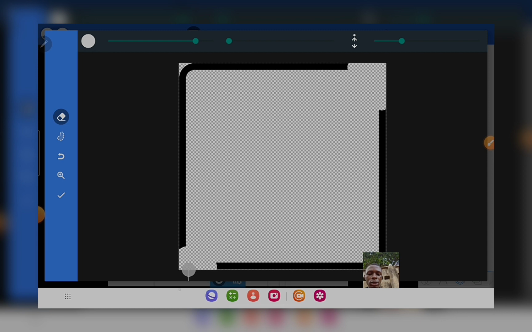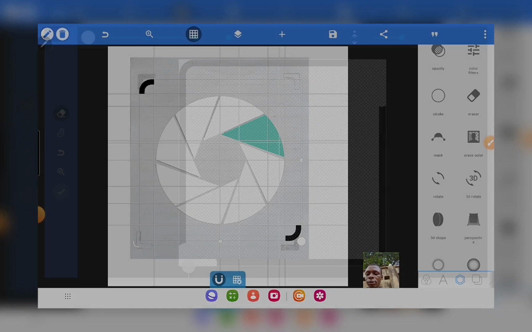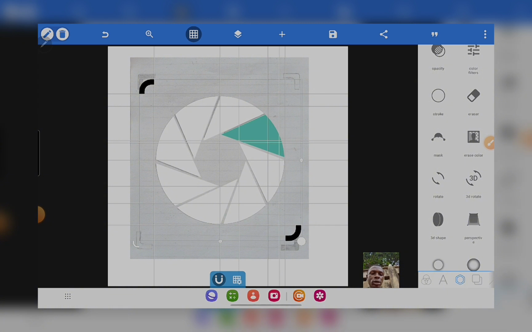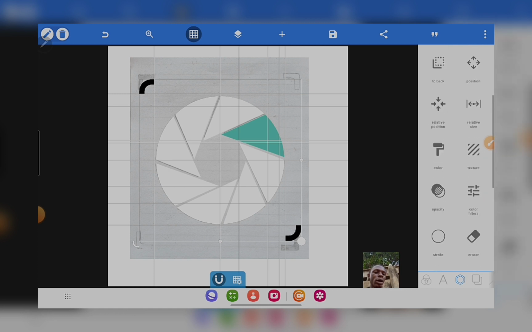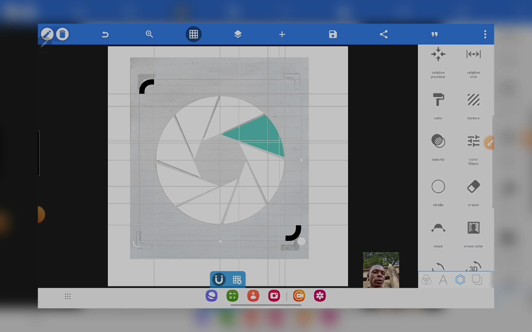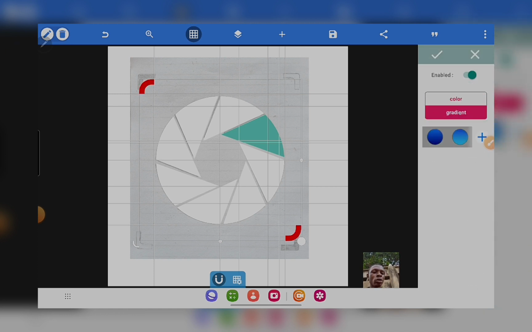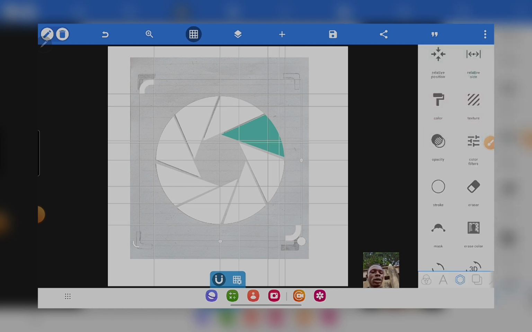Okay, and then here I have this. After this, I'm going to click OK. Right, so now you see that the two angles got this. Now I'm going to go back here and choose the brand color, which is white. So I'm going to choose white for this part and then click OK.